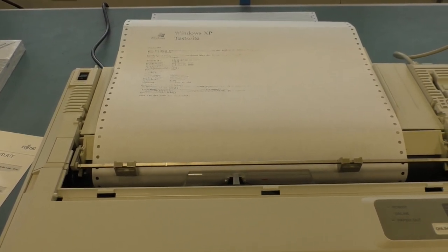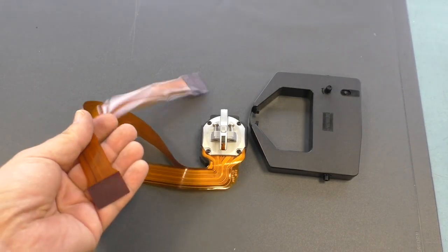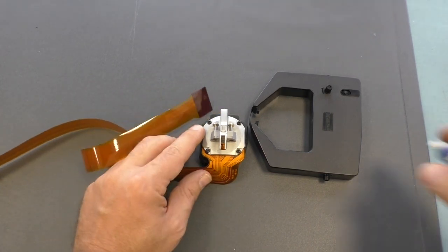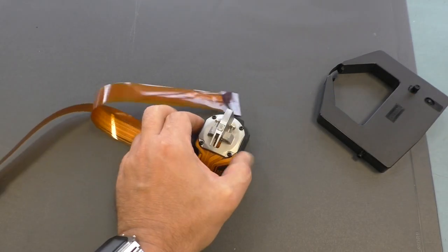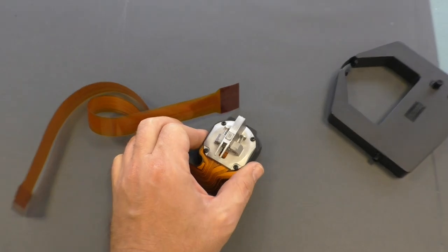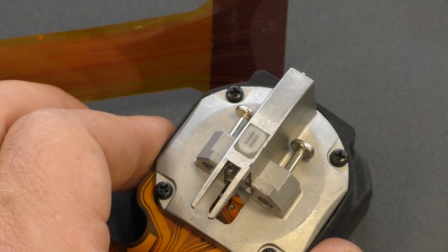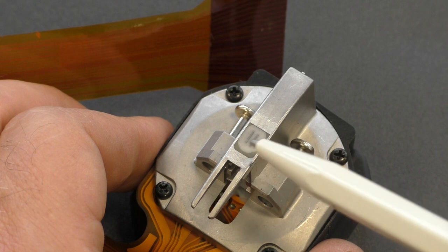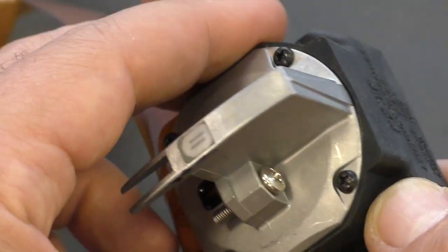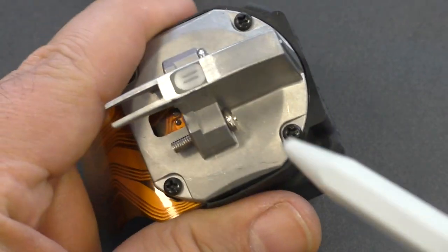And it actually seems to work. Well, I just removed the print head. That's the flexible cables. That's the print head. That's the ribbon cassette. And if we zoom in on the print head, you can see the needles here. There are two rows of 12 needles. And here, underneath that cover, are 24 small solenoids, electromagnets.